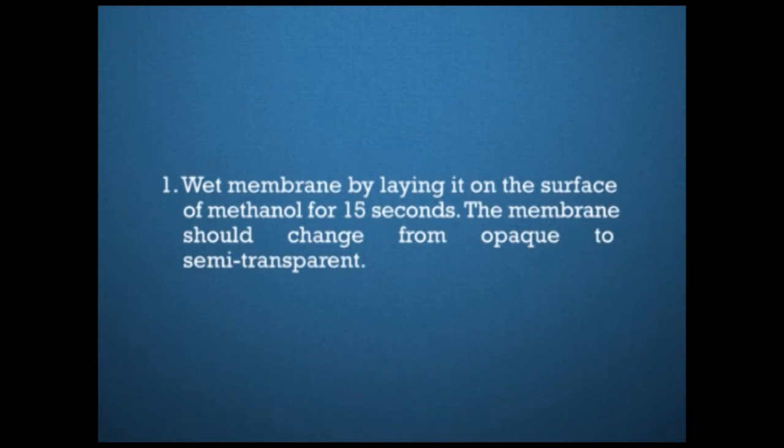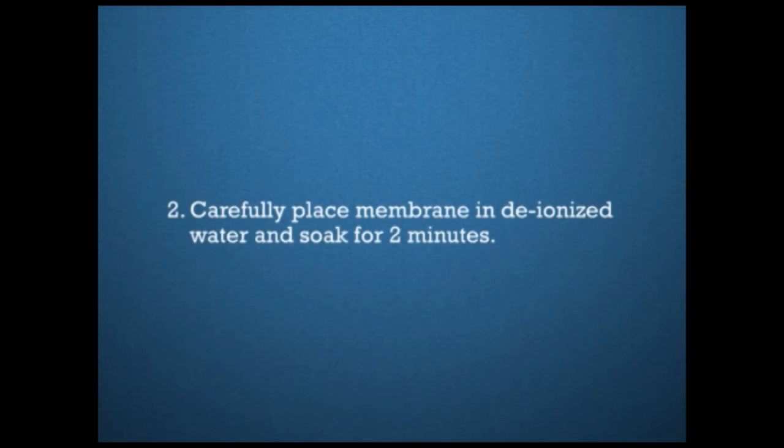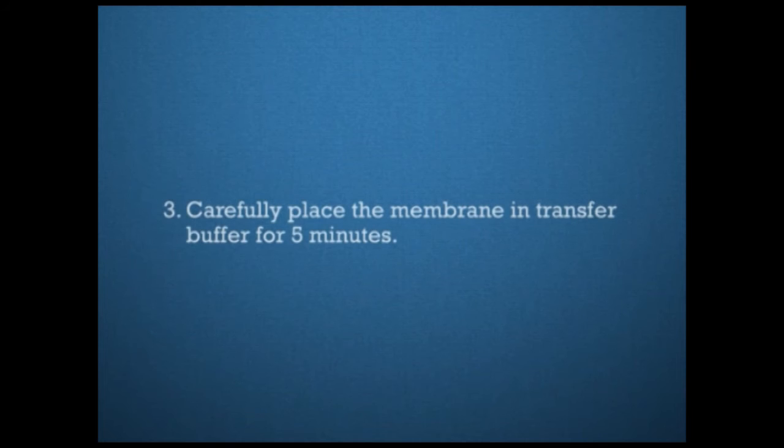First, wet the membrane by laying it on the surface of methanol for 15 seconds. The membrane should change from opaque to semi-transparent. Next, carefully place the membrane in deionized water and soak for 2 minutes. In the next step, carefully place the membrane in transfer buffer for around 5 minutes.